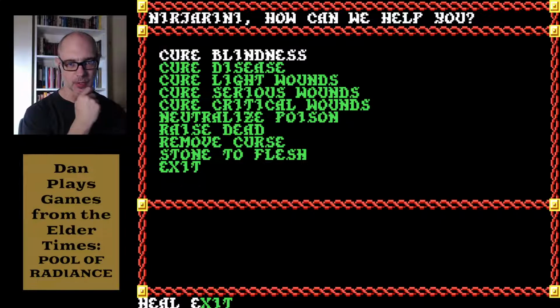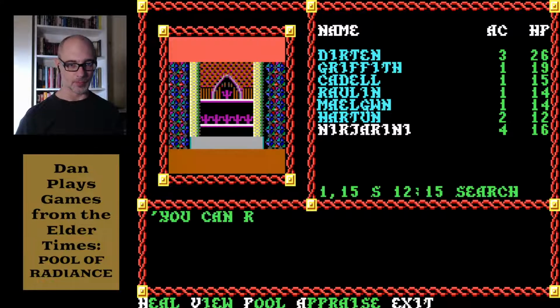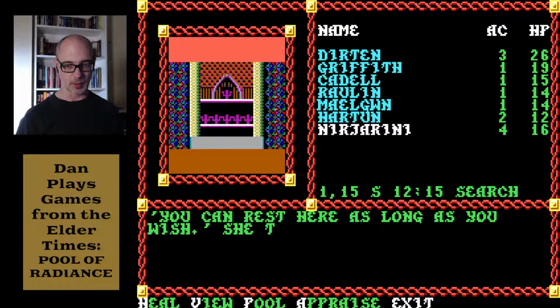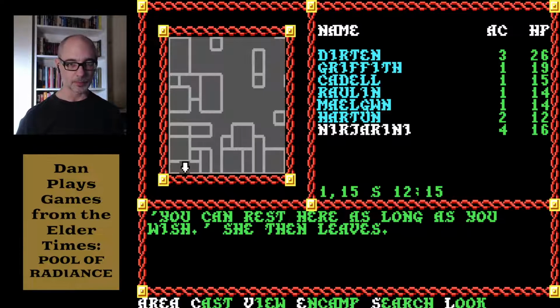I might need all that stuff. Now what I notice I don't have, again, is restoration to get levels back from undead drain. So still got to be careful about that. Really glad I didn't get drained by that specter. Fascinating. I'm going to put an exclamation mark on that in my notes. That seems ginormous. I am pleased to make your acquaintance. And you can rest here as long as you wish. She then leaves. That is super.